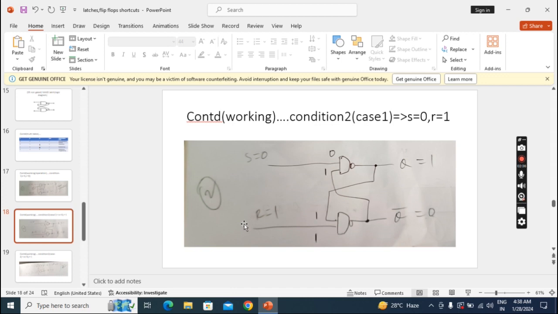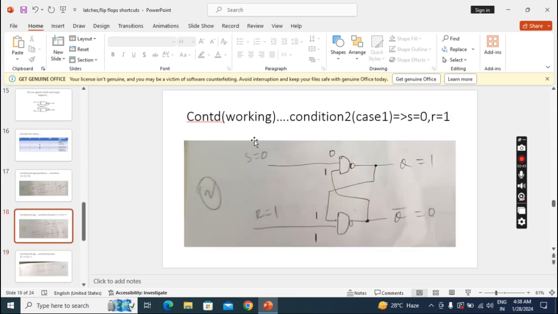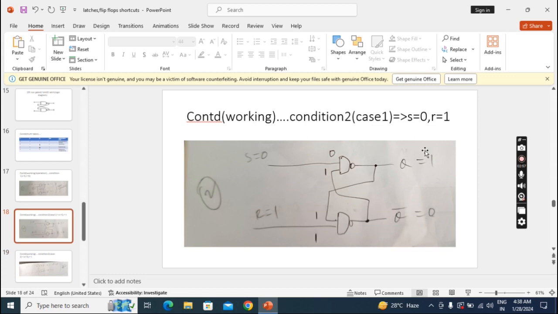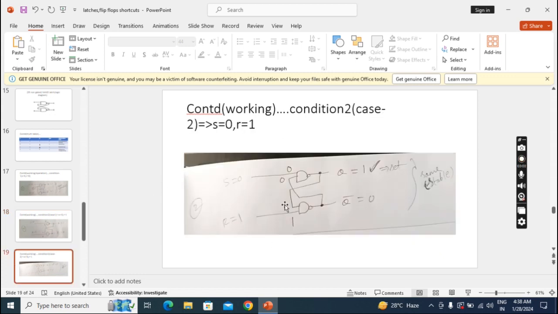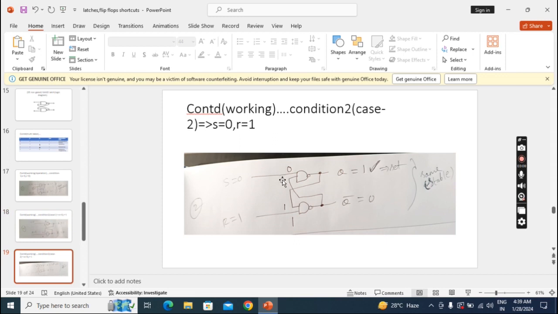Okay. So that's why in the next case, this is the second condition only, but the second case will feed back this case 1 values. Then we'll check whether it is stable output or not. See here, second condition case 2 also my S0 or 1 only. I feed back the previous values. What are the previous values? Q1. This Q1 will come here. So Q1 came here. And this Q0 will go to top. See, this Q0 went to top.